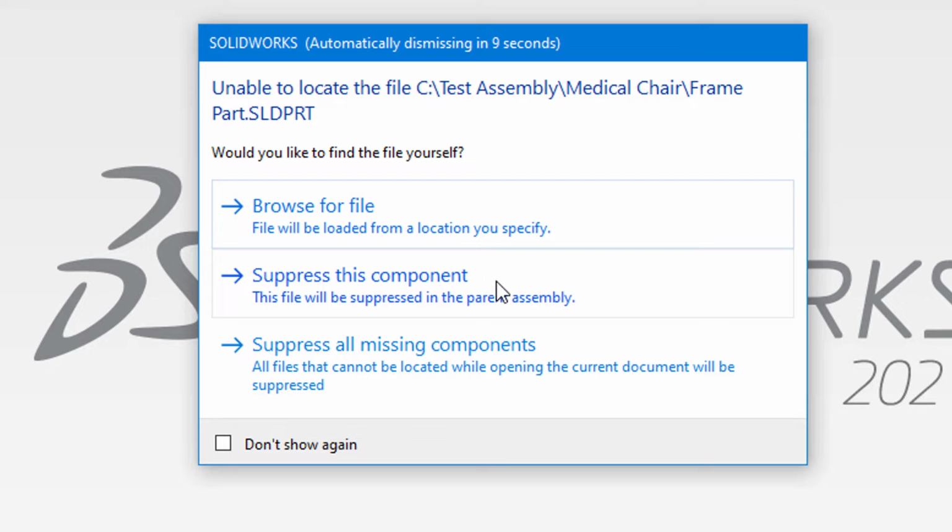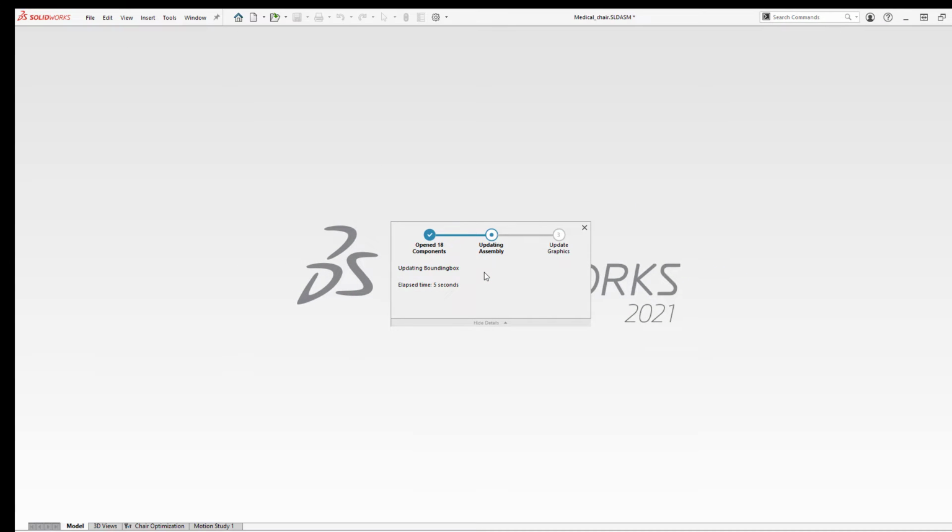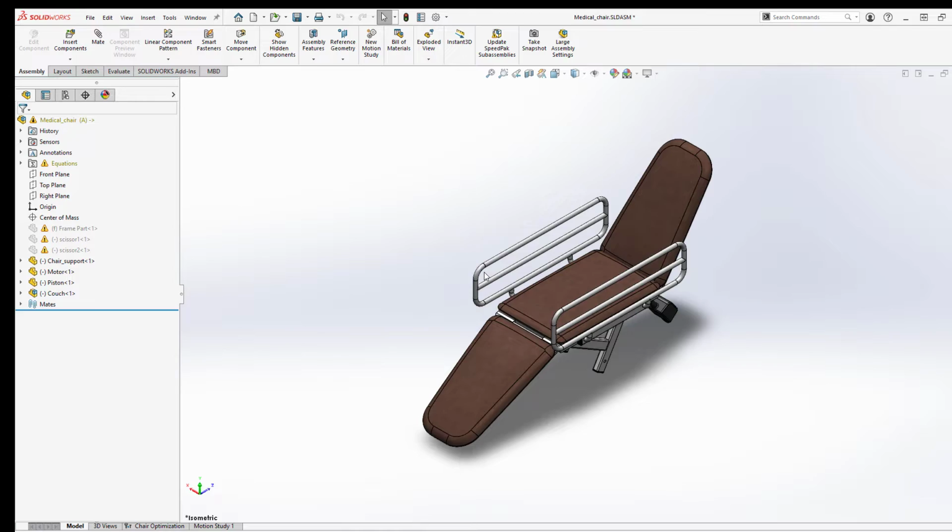You might wonder, why did this happen? How can I fix it? How can I avoid this in the future? While most SOLIDWORKS users have run into a references error like this before, many don't know about all the different techniques that can be used to fix and avoid this in the future.